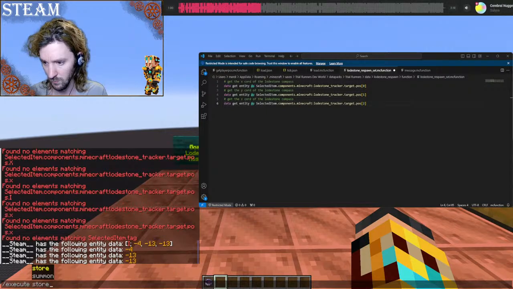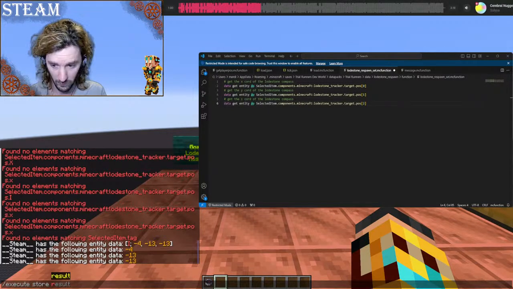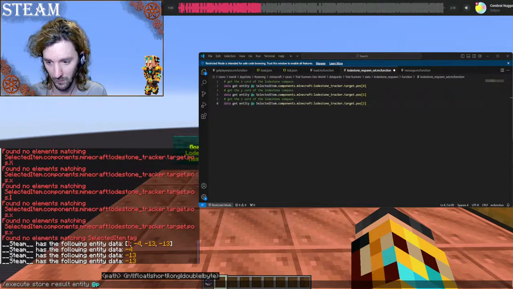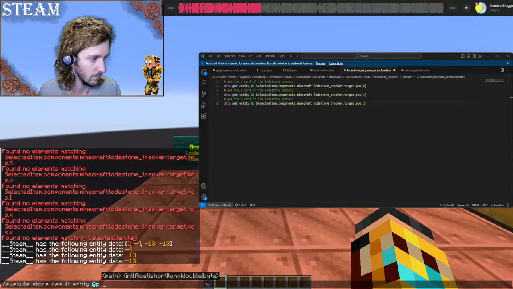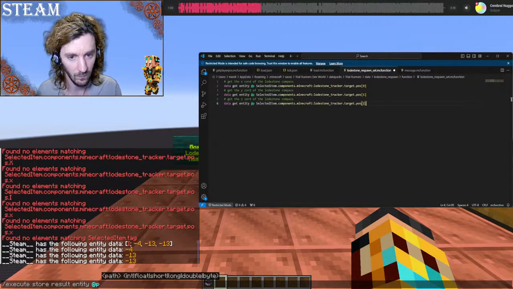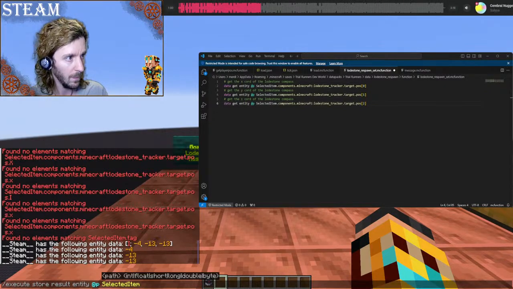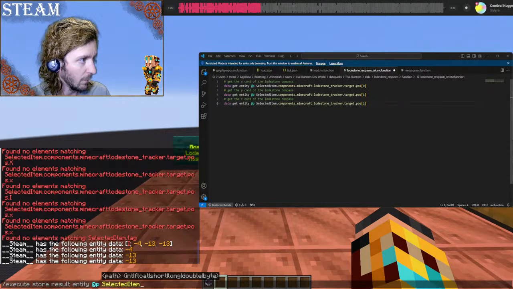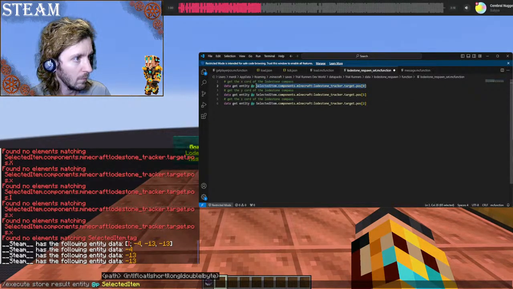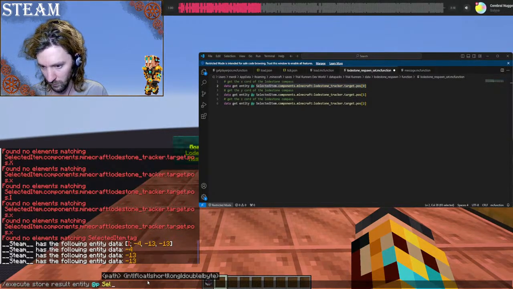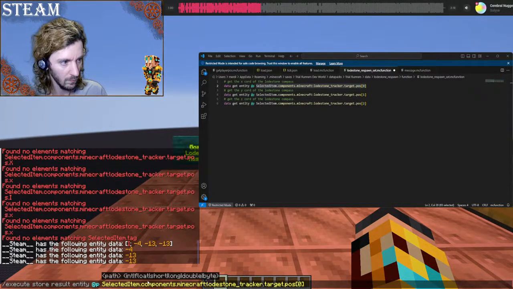Execute, store, result. It's to be entity. I guess I just explore it. And then I put in the path, which would be the whole selected item and yada yada yada, right? Selected item. So if I just copy this, this is what I'm wanting to store, is this information.